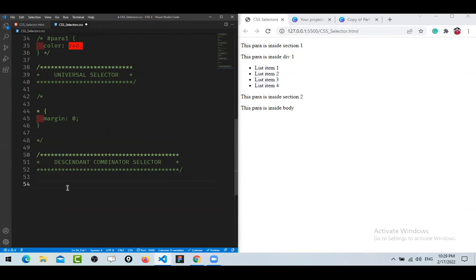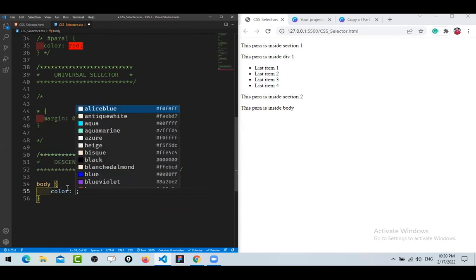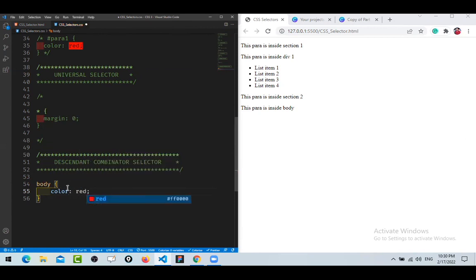So simply what I'm going to say here, in our case, first, I'm going to target body. So everything should be in red color. That is happening. Now, what type of selector am I using here? Tell me. There is no body selector, there is a name for this one.